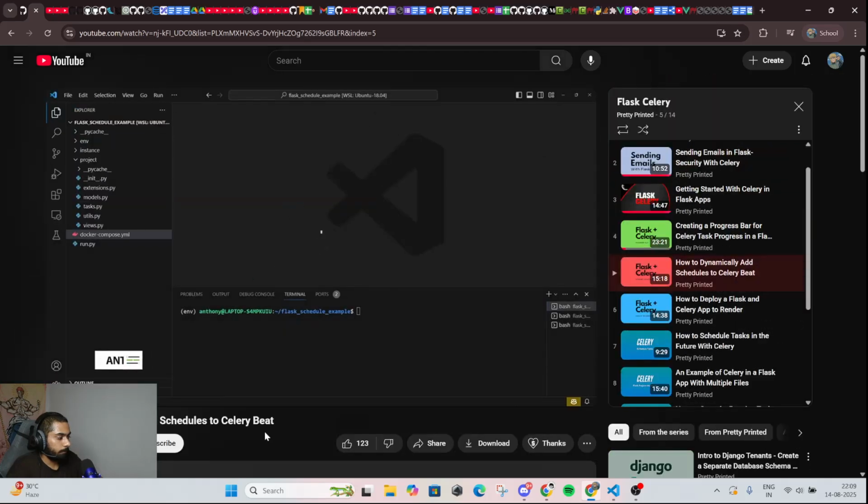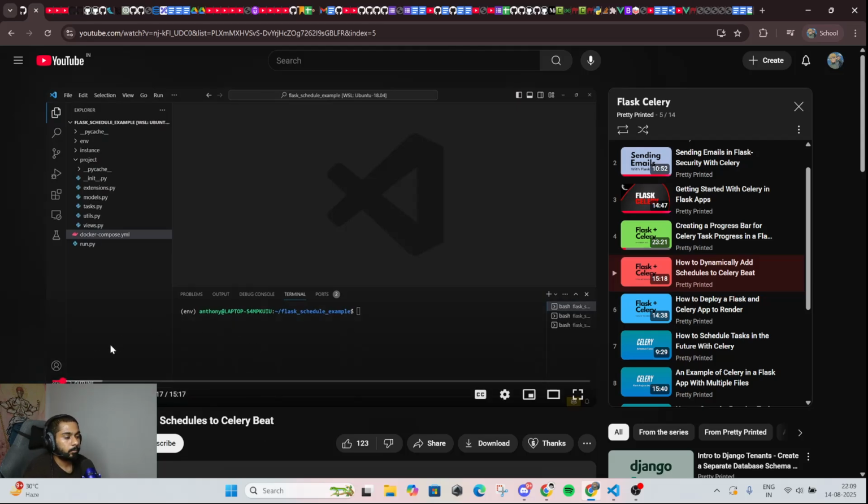Okay. Dynamic schedules in Celery Beat using Celery Red Beat. Celery Red Beat is a tool that you can use to create dynamic schedules instead of using the default stuff in Celery Beat, where the schedules are static. You would define the schedules ahead of time in Celery Beat and then it will just run according to that schedule. With Celery Red Beat, you can create dynamic schedules and then the schedules will run based off whatever your users decide or whatever you decide in your app.